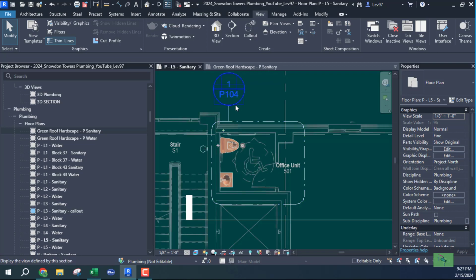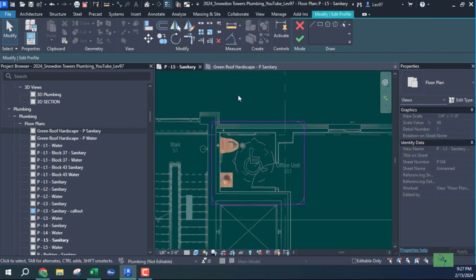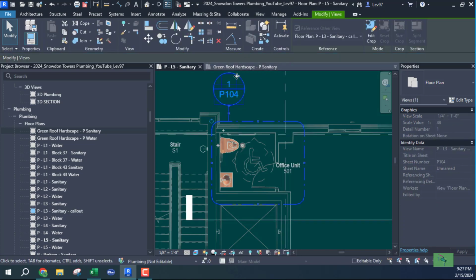Okay, and we can go to this call out. Can I double click? Nope. Let's go to the call out here. This is the call out. But if I have 4 or 5 call outs, it's going to say 1, 2, 3. Let's see what happens.